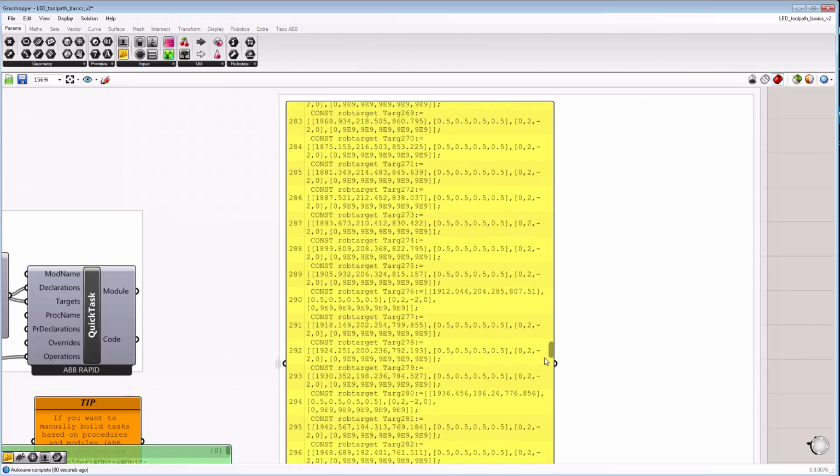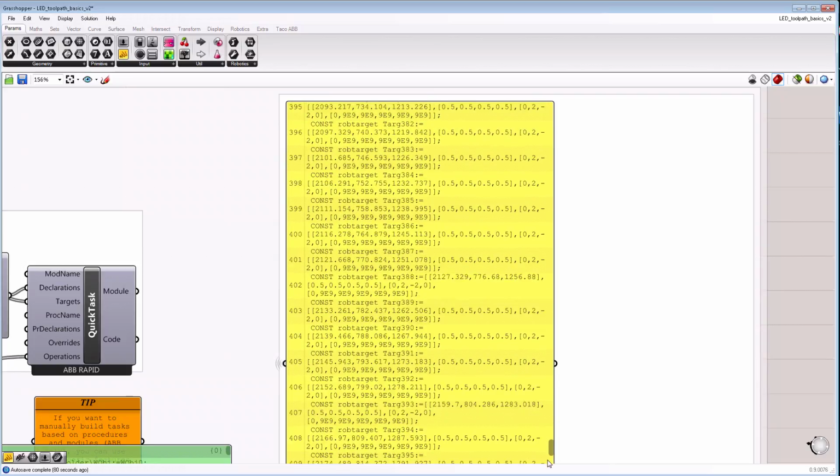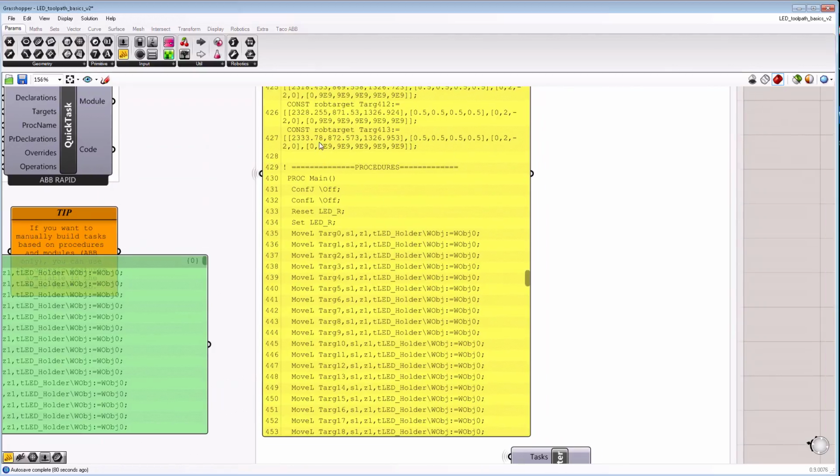So as I scroll down, those are all my declarations, and eventually I'll get past them and get to the beginning of the actual code, the procedure. So when we're at the controller running the robot, this is the code we see. None of that gets seen. That gets compiled when we load up the software, and we see it pause for up to a minute or whatever it takes. It's compiling all of this data and then showing us this data here.